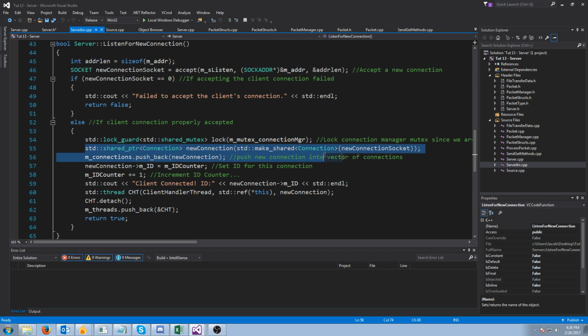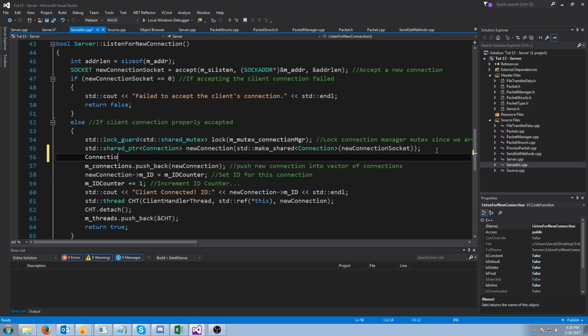Right here is where we're making the new connection, and you see we're using a shared pointer. Our connection constructor just takes in the socket that we're going to be connecting with. I'm just trying to explain how this shared pointer syntax works to make it clear.